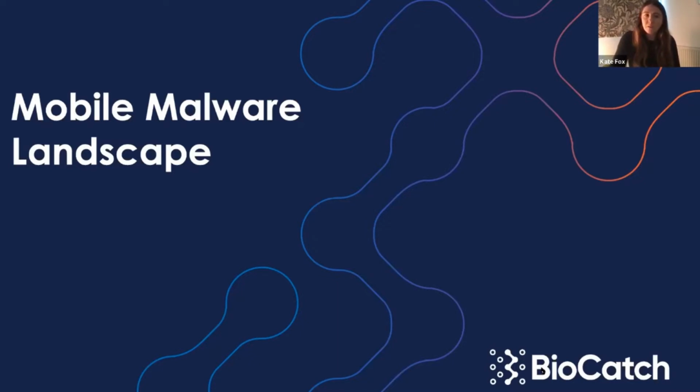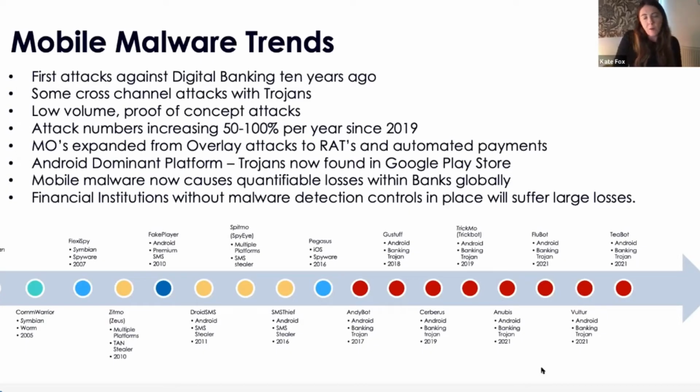So if we have a look at some of the mobile malware trends that we've seen over the last 10 or 15 years, there's a timeline at the bottom there you can see, and the colors represent the severity of them. The red ones are the more severe ones that we've seen more recently. In 2021, we saw one called Flubot and T-Bot, which is the one I'm going to talk about in more detail today. And one we saw in Australia as well, called Vulture, an Android banking app threat that we saw towards the end of last year. But it does seem to be on the rise, really.